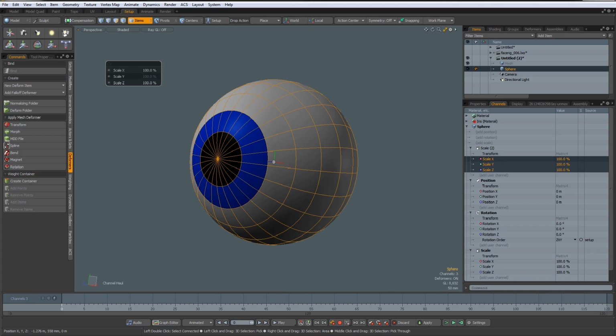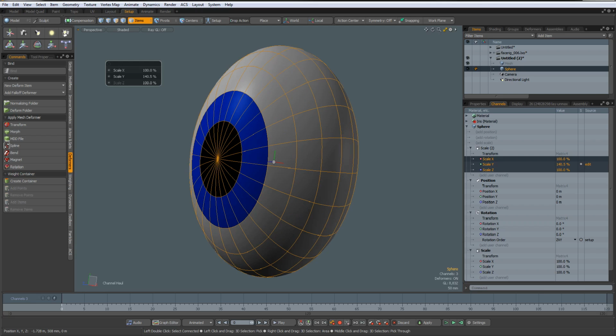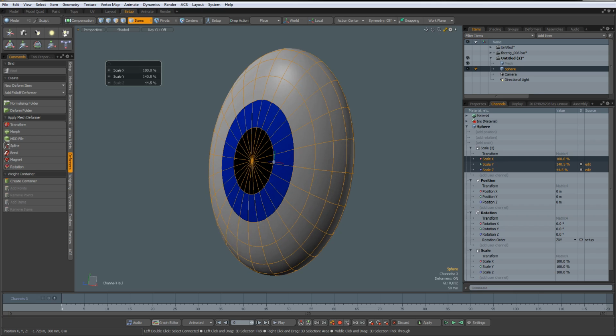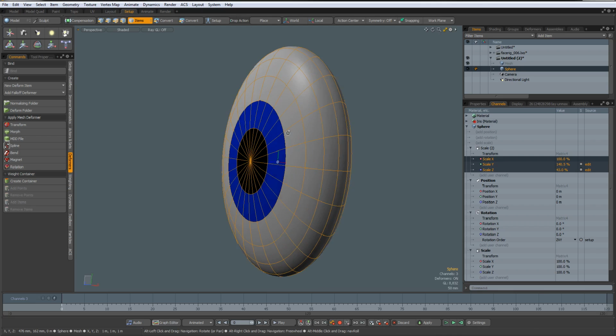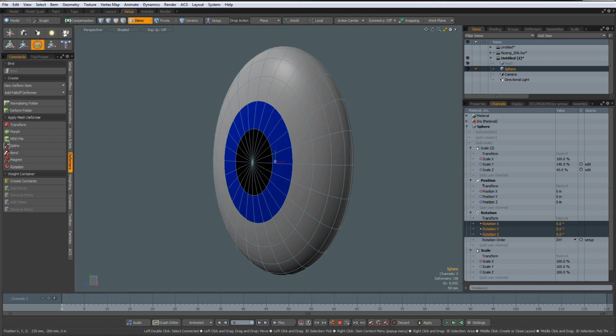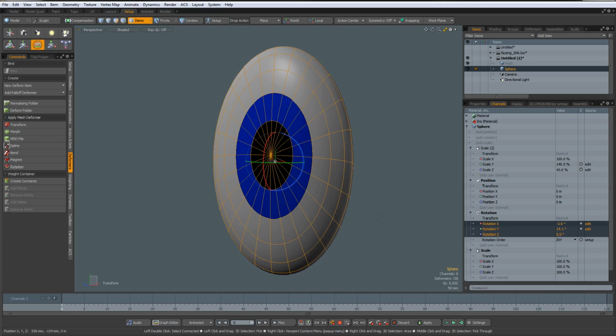What I can do is adjust the eye and change its shape. So now it looks more like an M&M lentil than it does an eyeball because of the shape. But because that is happening after these other transformations, it doesn't matter. So if I go ahead and rotate that, it will conform to that shape.